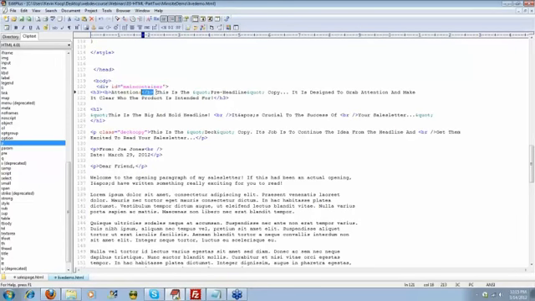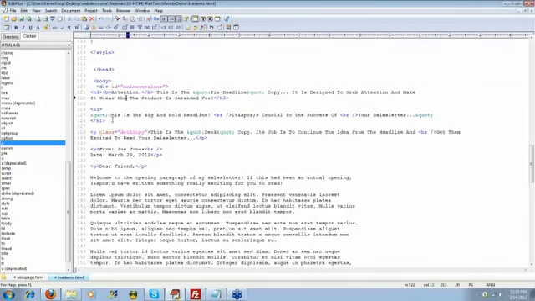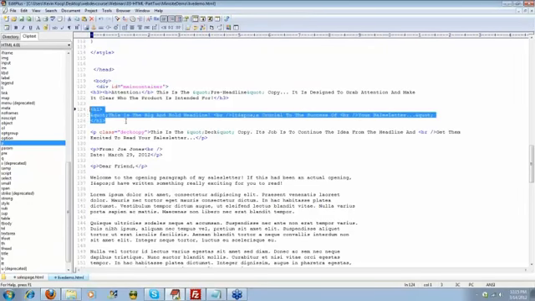If I move the B tag somewhere else, it would bold whatever was between the opening and closing bold tags. Okay, so that's the first thing to understand, is that very first bit of text is being styled as an H3 heading. Next, the actual main headline we are styling as an H1. You see the opening and closing H1 tags here.